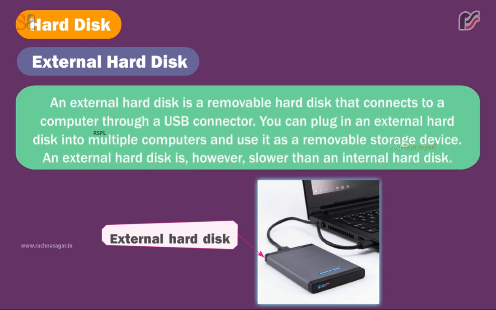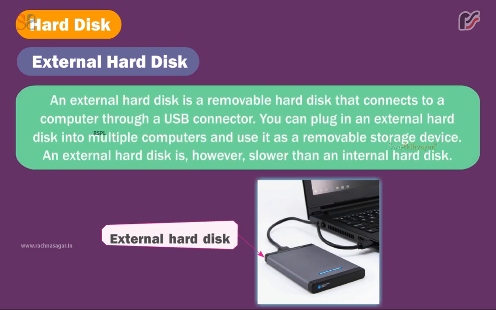External hard disk. An external hard disk is a removable hard disk that connects to a computer through a USB connector. You can plug in an external hard disk into multiple computers and use it as a removable storage device. An external hard disk is, however, slower than an internal hard disk.